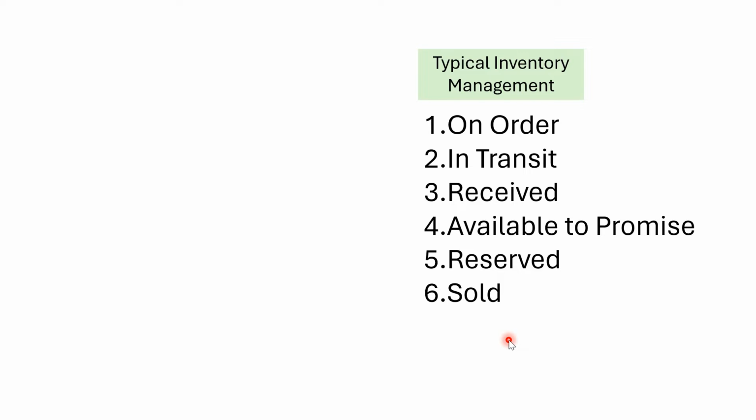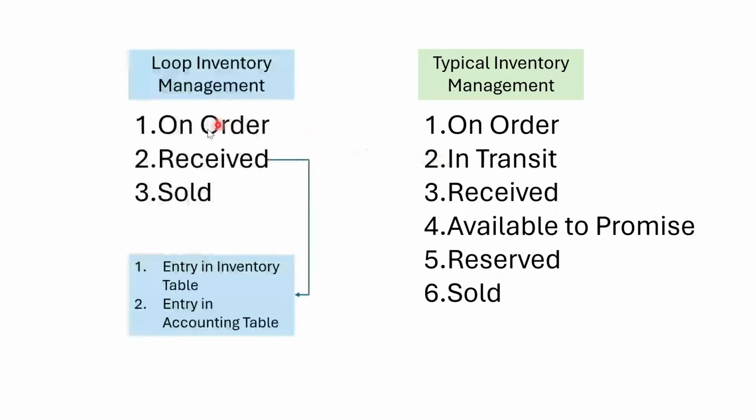But we are not going into so much complication, because in transit, there's a very sophisticated operation happening; if the supplier and the customer have the same systems, then we can build this in-transit system. But we don't have that in this particular inventory management system, so we're going to skip that. What we're going to have is very simple three stages: we'll have on order, received, and sold. We'll keep it simple. It's a basic inventory management; there's nothing sophisticated or complicated in that. So we place the order, we receive it, and we sell it. That's it. Very simple.